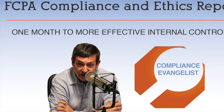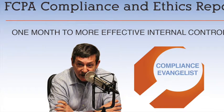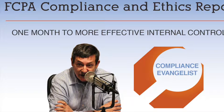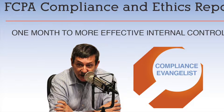Day 17, COSO's Objectives and Principles, Control Activities. In the framework volume, COSO Control Activities are the actions established through policies and procedures that help ensure that management's directives to mitigate risk to the achievement of objectives are carried out. Control activities are performed at all levels of the entity, at various stages within the business process, and over the technological environment. They may be preventative or detective in nature and may encompass a range of manual and automated activities such as authorizations and approvals, verifications, reconciliations, and business performance reviews.